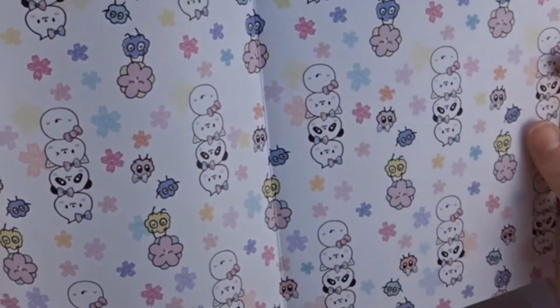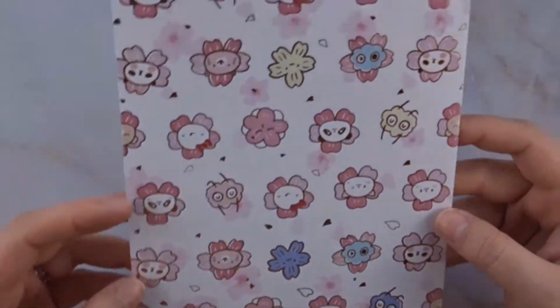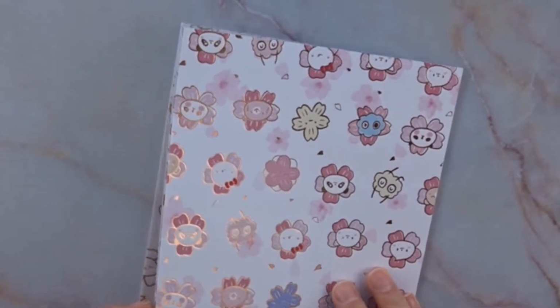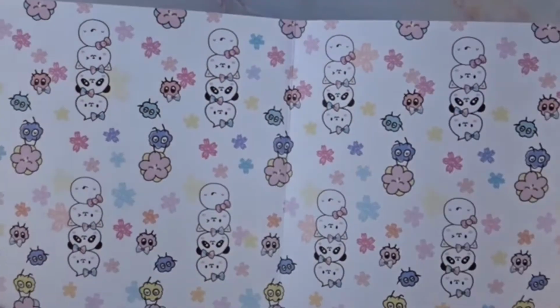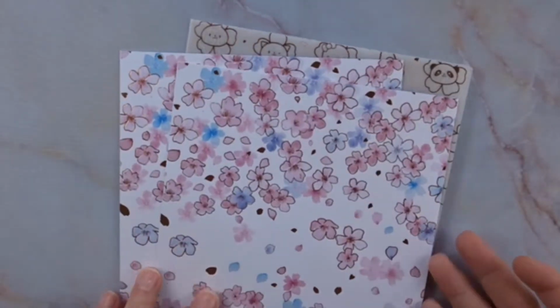Oh, wow. This is awesome, you guys. So it's folded. Here's the first part that's foiled. Look at that. Rose gold action. Oh, snap. We got more. So this is the same. That's cool. Oh, that is so pretty.